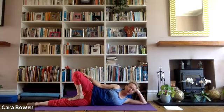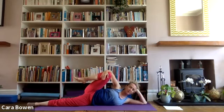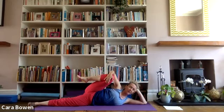That's it. See if you can bring that hand off the floor. And then from there, we're going to bring that top knee towards the armpit and the top side of the body. Now, at this point, if you feel really wobbly, you can bend your bottom knee and slide it forwards. Otherwise, keep extending into your bottom heel so that bottom leg stays very alert and long. And then we lengthen out the top leg.